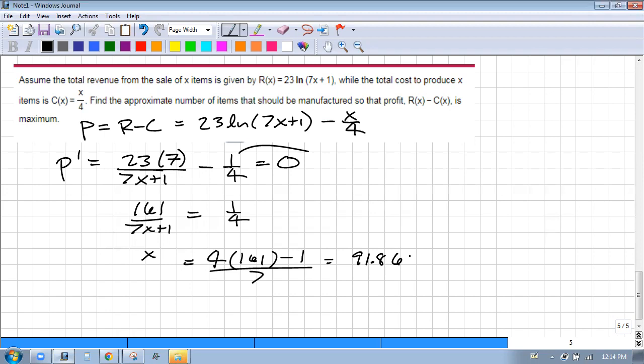So that's the critical number. That's where local mins and local maxes occur. We don't know if this is a minimum or a max. They want us to find a maximum. Well, by intuition alone, I could tell you it's a maximum. We're talking about profit here. We know it's not a minimum. The minimum profit is 0. You can always have a minimum of 0. So this clearly has to be where a maximum is happening. You could do first derivative and second derivative tests to check, but if you're just trying to get the answer as fast as possible, you want to use that intuition.